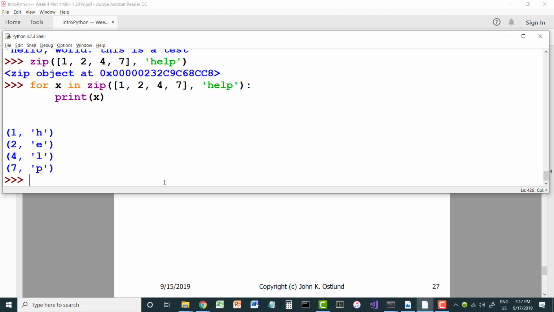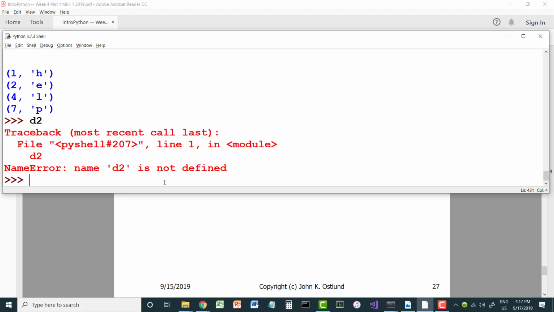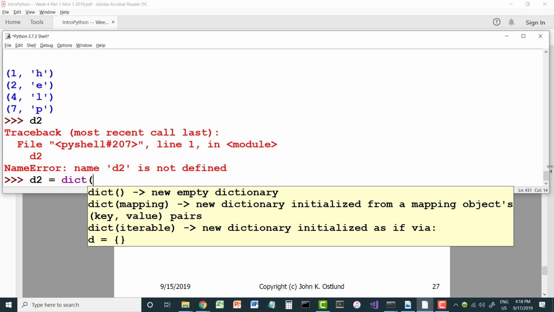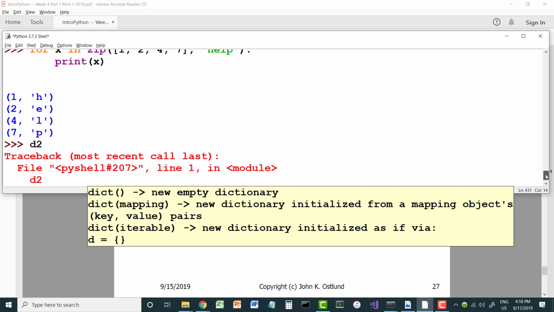From that, we can create a dictionary. So I can say D2 gets dict from this zip object.